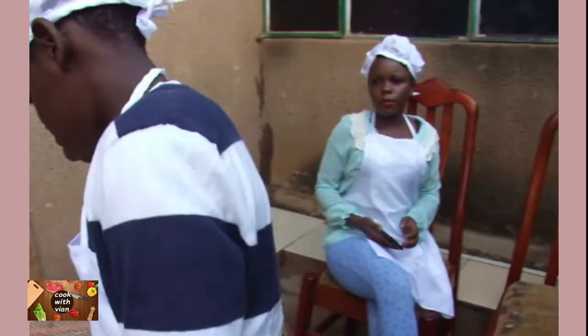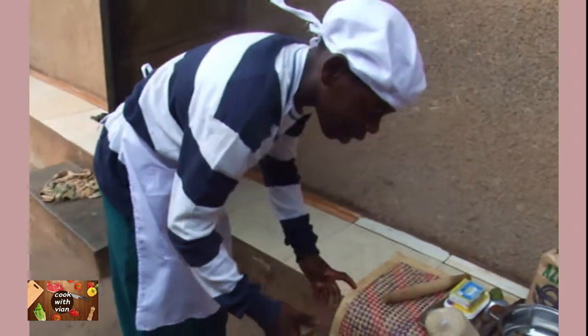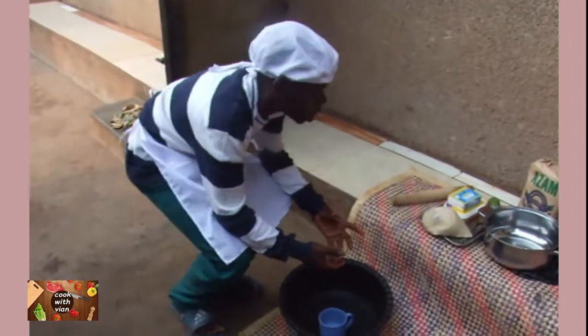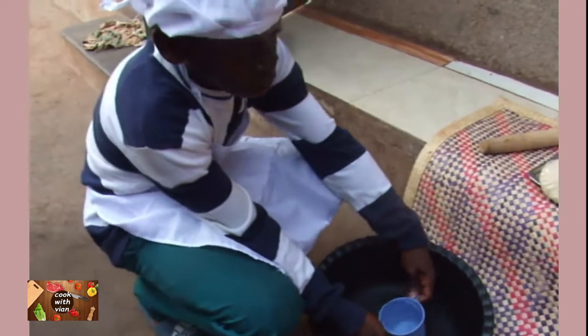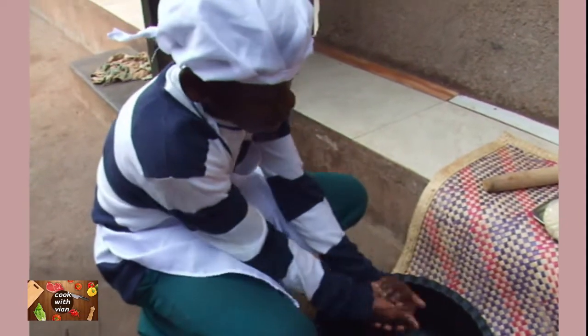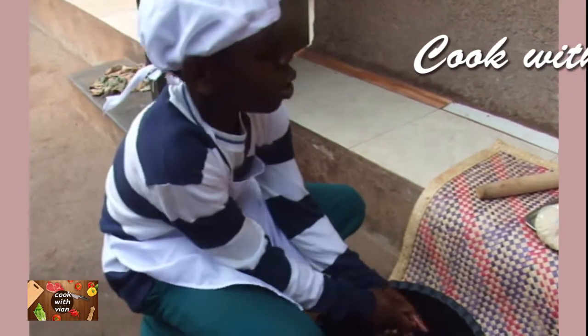When we go to make mandazi, we start with our hygiene process. That is, we wash our hands regularly, like you see I'm doing. And after washing our hands, they will be cleaner than they were.